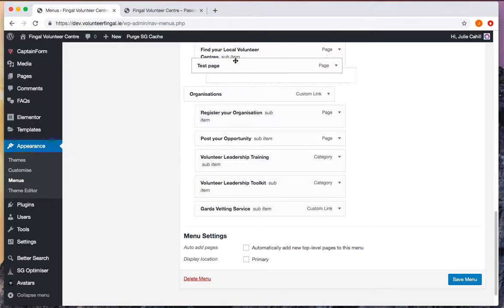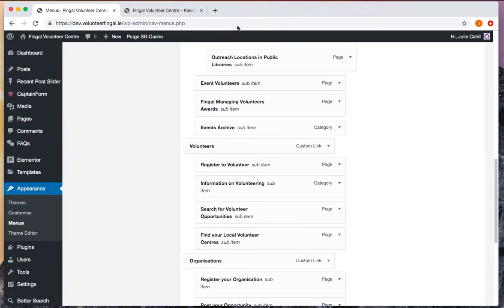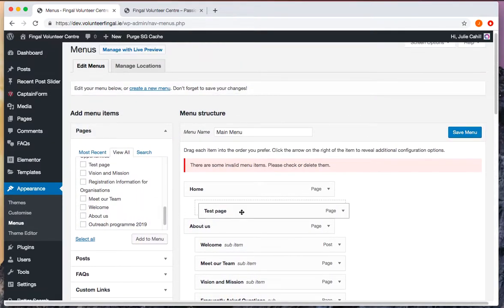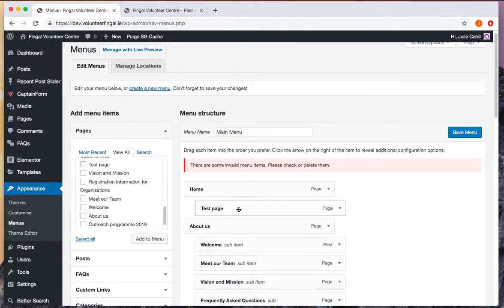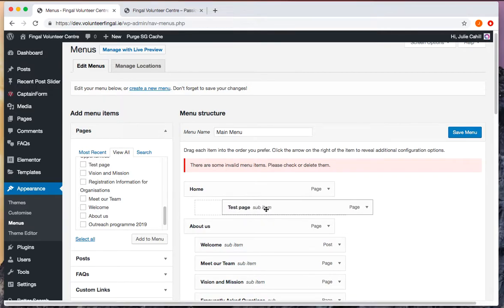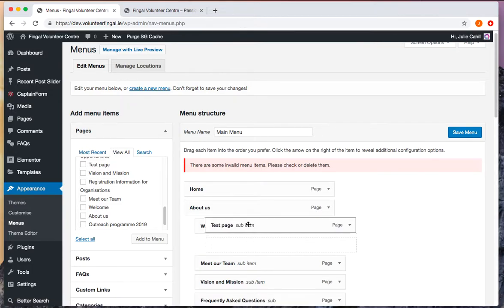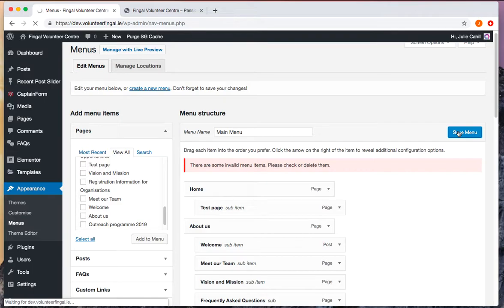So I'm just going to drag it up and I'm going to put it under home just so I can show you what it looks like. So you drop that in there, or like I said before, if you want it to be, say, under the welcome page, you literally pull it up, you could just hover it over and it'll kind of lock in. So I'm just going to pop that in there, save menu.